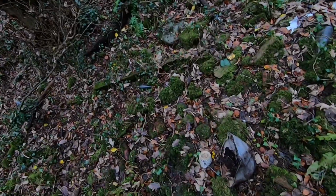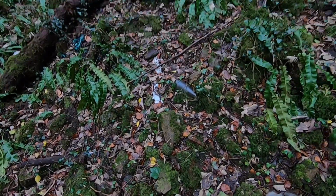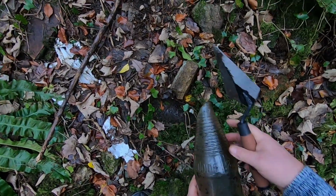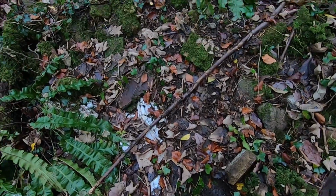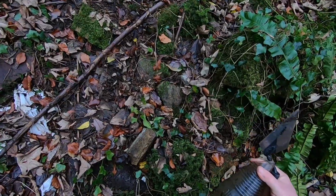Old enamel lid. Bottle here, look. Is this Alpine or something? Yeah, it is. Old Alpine pop bottle, from the days when the pop man used to come round the house.